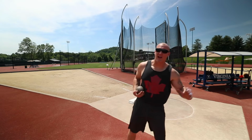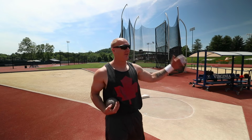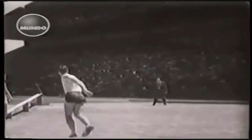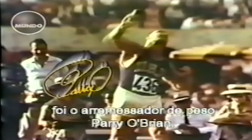So we've all seen the classic example of the sideways shuffle shot put throw, and you learn that in whatever, 6th grade or 8th grade or whenever you start learning shot put in school. And that's actually how everyone used to compete in shot put, and it wasn't until this guy, shot putter Parry O'Brien.